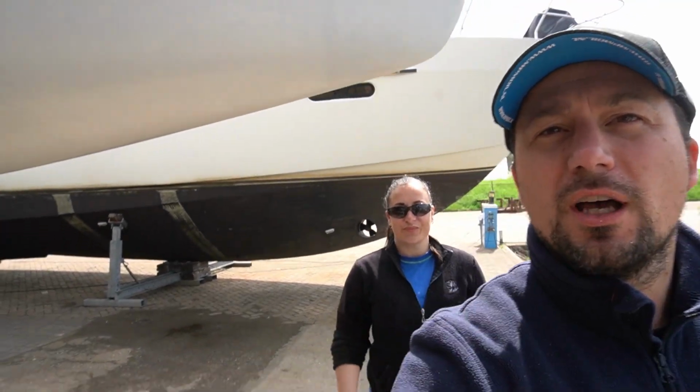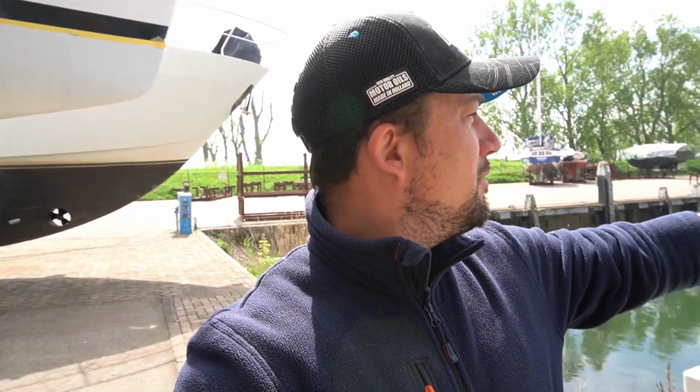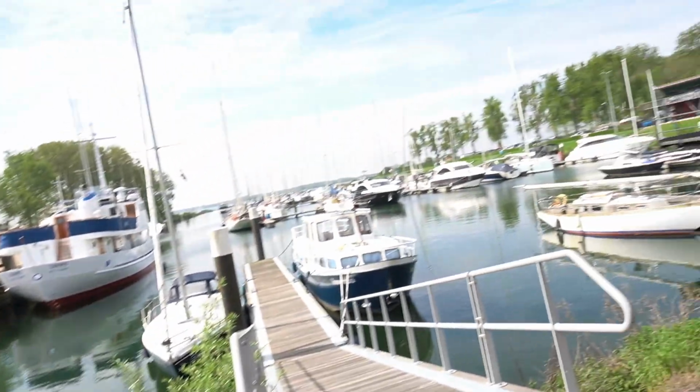So we just did the second coat of epoxy primer, as you can see there, and we are both covered in paint spatters, paint drops, and we're going to do a bakkie, as we call it in Dutch. So drink a cup of coffee with our neighbors on the Grietje.